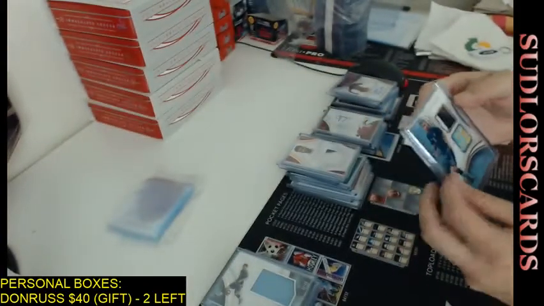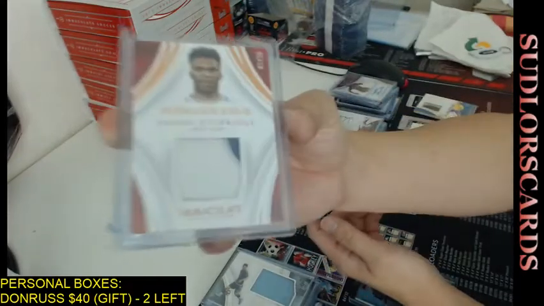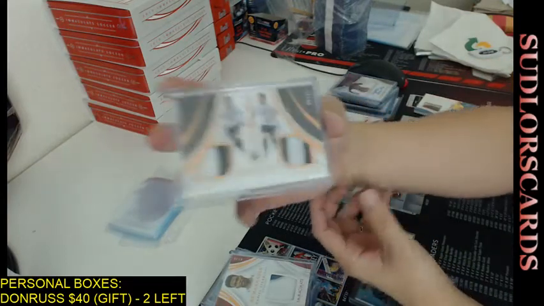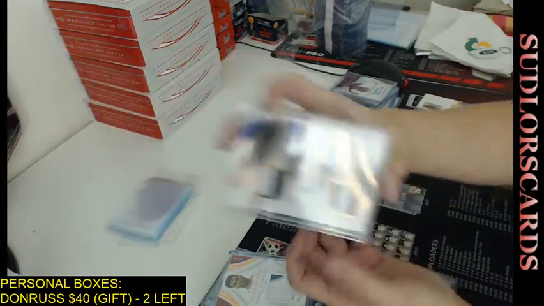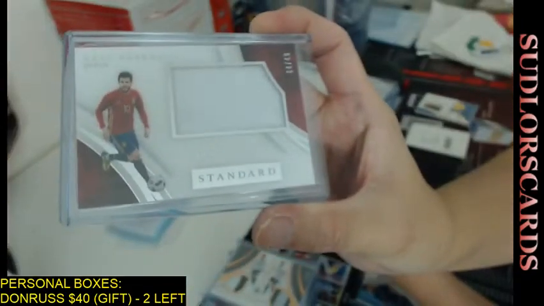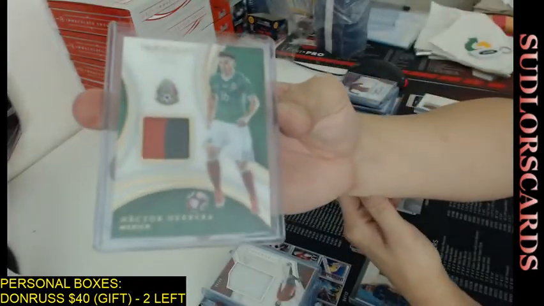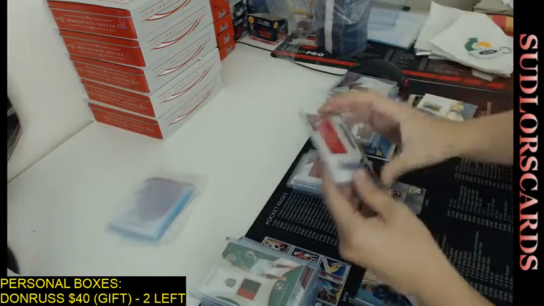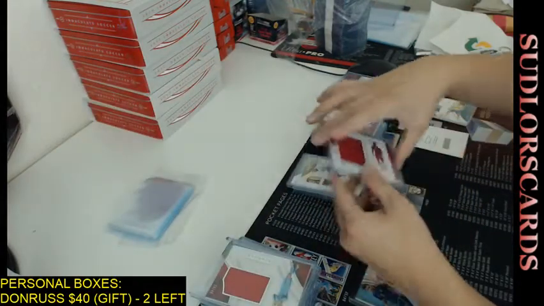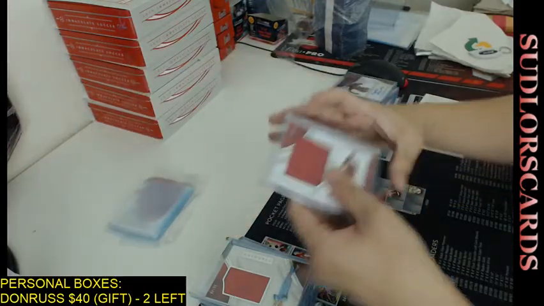Doubles. What is this set called? I don't know. For England, Daniel Sturridge, 2 of 25. For Germany, doubles out of 25 is Ozil and Toni Kroos. For Spain, it is Cesc Fabregas out of 49, jumbo. No, it's the standard. Mexico, acetate out of 35, Hector Herrera. For England, out of 49, Joe Hart, standard.